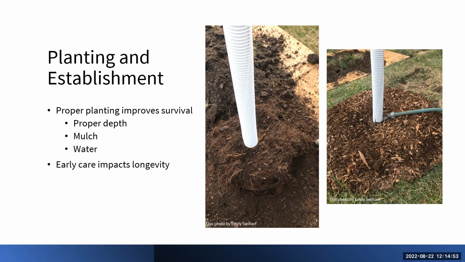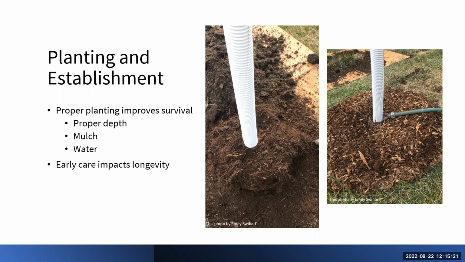So first, for the tree, mulch helps to compete with weeds in and around that planting hole. So you don't want to have turf grass planted right up to your tree. That turf grass is going to compete for water and nutrient resources. It's also going to help keep mowers away from your tree. Mowers and weed whips and any sort of damaging tools to the trunk of the tree can be detrimental to the long-term health of your tree.